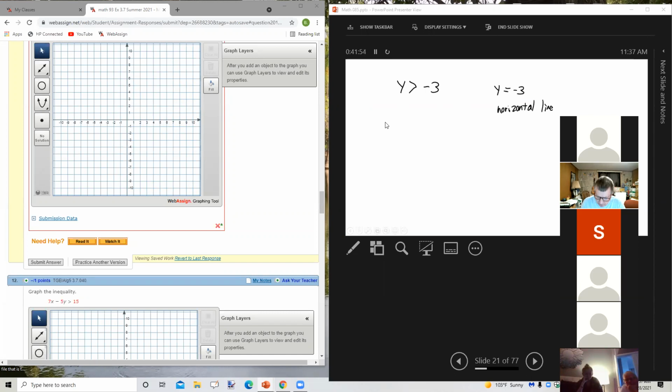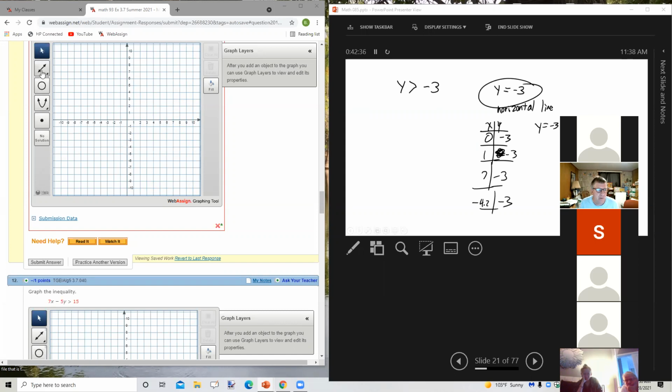So let's go ahead and find some points for it. We could let x equal 0, and if x is 0, we get y equals -3, don't we? Because x isn't even in the equation. Well, now, if I put y equals 0 in there, I can't, because it says x equals -3, excuse me, it says y equals -3. So in this case, x could be anything it wanted to be, and y is going to be -3. No matter what x is, y equals -3.